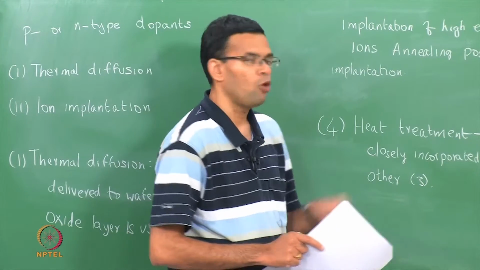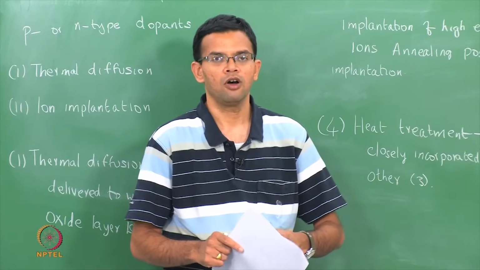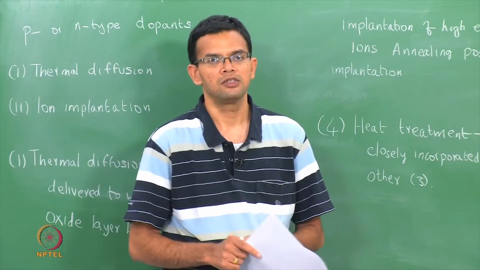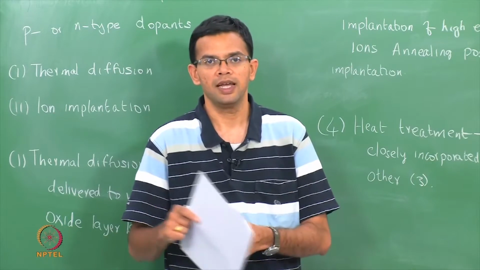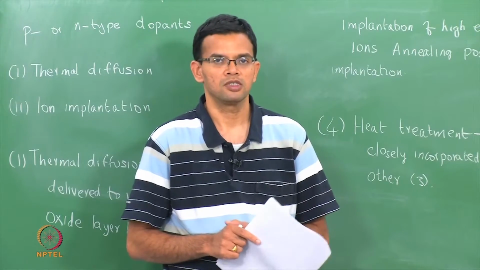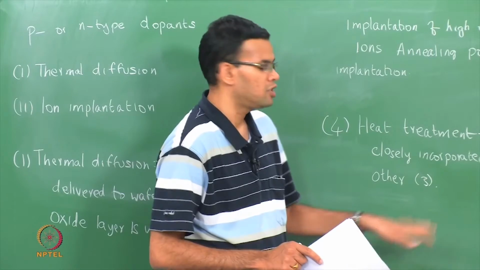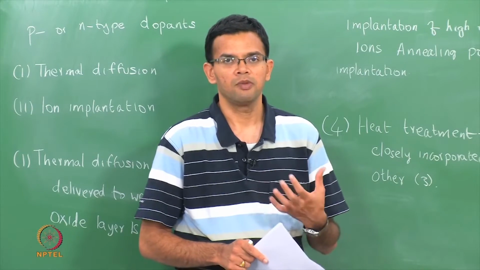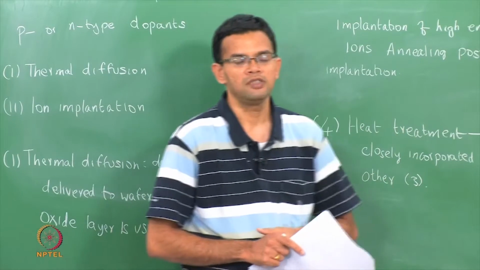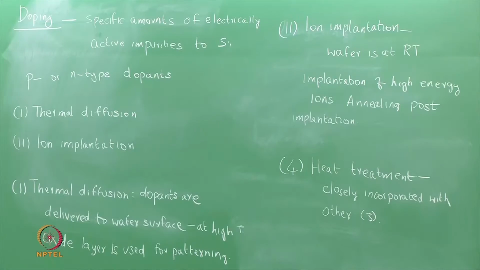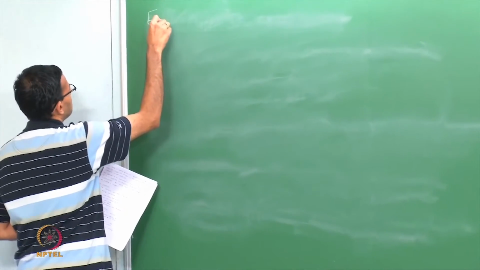So, we have looked at an overview of the various fab operations. You can always think of the operations in a fab as sort of an assembly line where your wafer goes from one step to the next and undergoes some process. So, let us look at an example of fabrication of a device starting from a blank silicon wafer in order to understand how these various steps play a role. So, we are going to look at an example fabrication process.